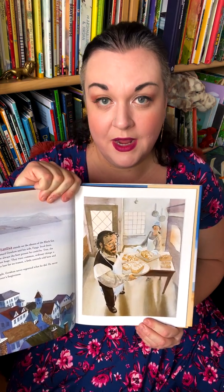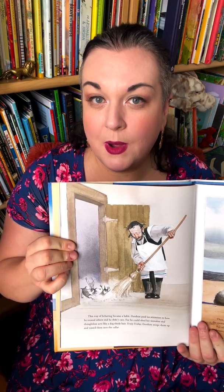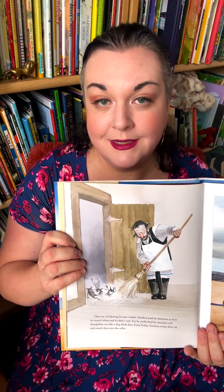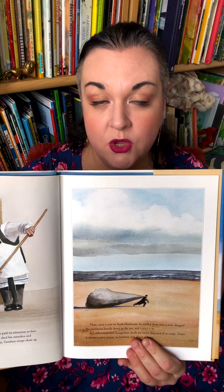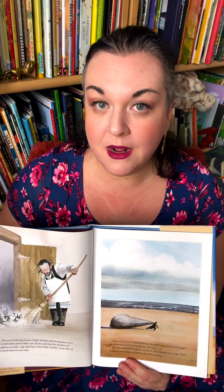Gershon and his wife Fega live in this little town by the Black Sea. Gershon was not very good at apologizing or telling people that he'd messed up. So instead of owning up to his mistakes, he always swept things under the rug, as it were. Although in his case, it means he swept all of his little sins into the basement. Once a year, he would pack all of these things that had accumulated into a huge bag, and he would take them to the nearby sea and toss them all in. Still not a bit of repentance in sight.